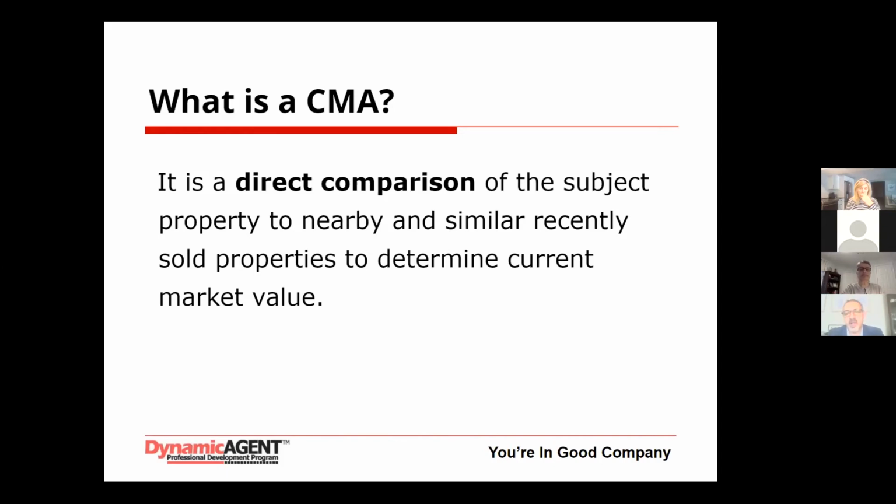I know you got me $100,000 more than the asking price, but obviously we must have really messed up with your CMA. Your CMA just didn't make any sense. How can you possibly list it for that, and then we got $100,000 more? Clearly, we're leaving money on the table. We messed up. You gave me a wrong number. The way the market is today, that's going to happen. People are going to come back to you and say, well, this is crazy.